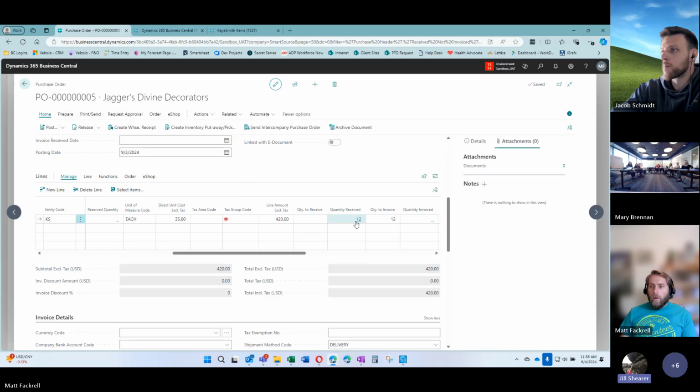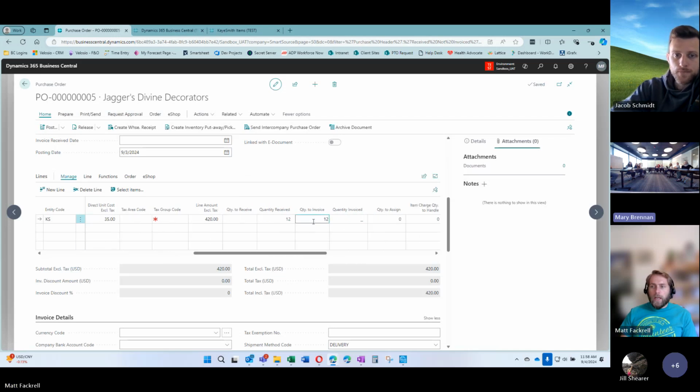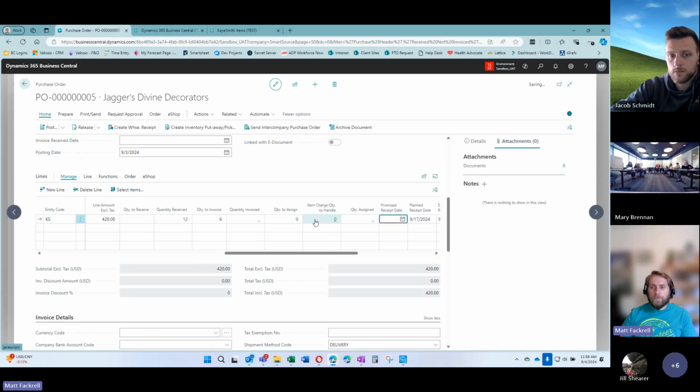So what I can do is I can partially invoice. I can do it by line or I can do it by quantity. So in this case, let's say this was a partial shipment and they shipped 6 and then 6. We've received all 12, but I need a separate invoice for the first 6 and a separate one for the last 6. So I can just change my quantity to invoice there. As long as I've received it, as long as my quantity is less than or equal to what's been received, I can invoice a partial.